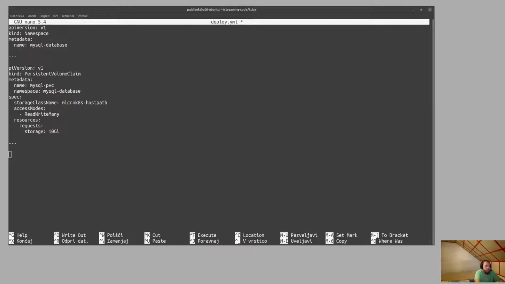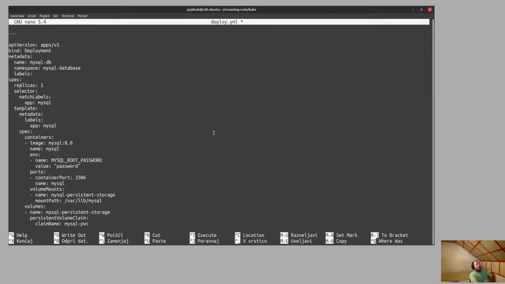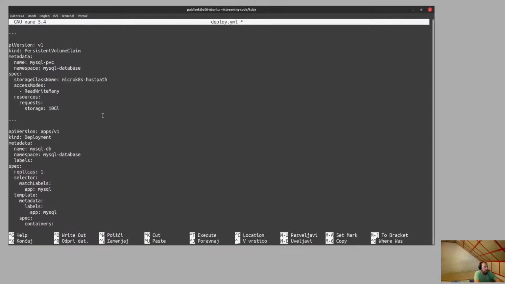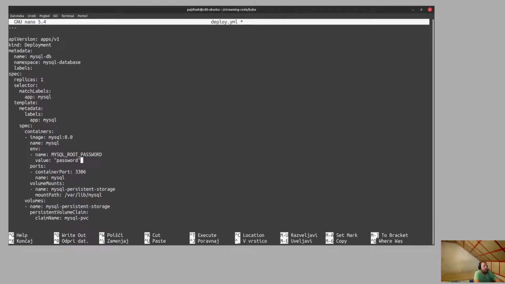Here we go. This is our deployment of actually one pod using one container, which will use a persistent volume claim. This one specifically will have one environment variable called MySQL root password with a password. Please do not use such a bad password, please. Pretty please.